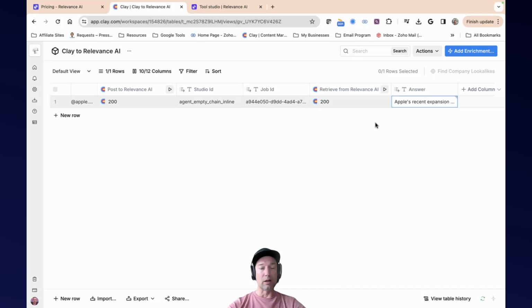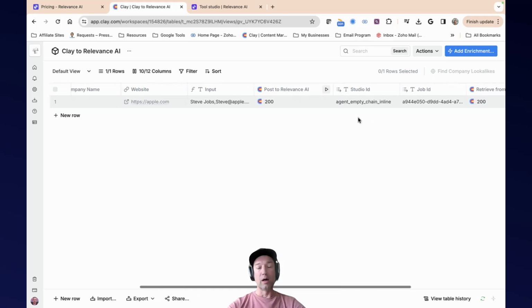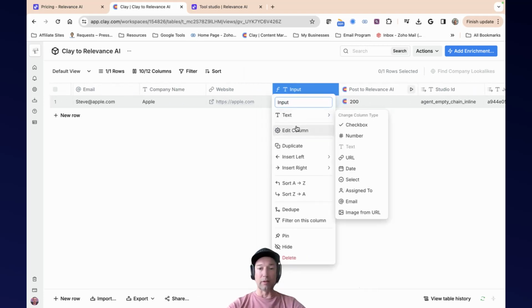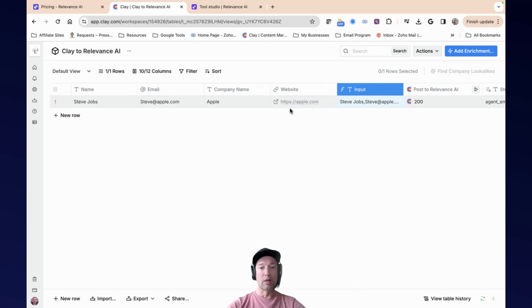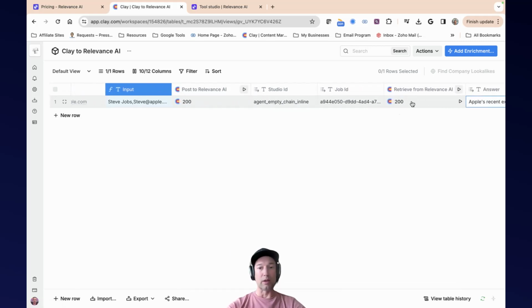I love being able to bring it to Clay. Obviously, I'll share the workflow. I've removed my API keys, so you'll need to get one from Relevance if you want to connect it. But you can build this input out. It's just a simple formula, again, that brings that data together concatenated like you would do in Excel. And we've just taken some basic concepts here, basic identifiers, and proven through API that it can be done, right? But I would challenge you to go out and build your own AI agents and connect them to Clay and just imagine what the power is when you can do that.